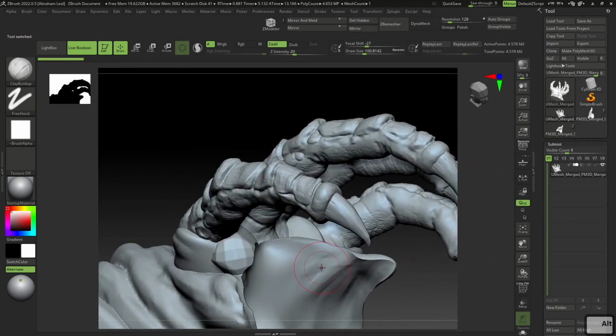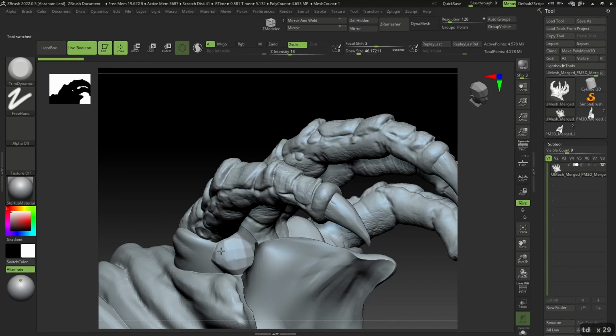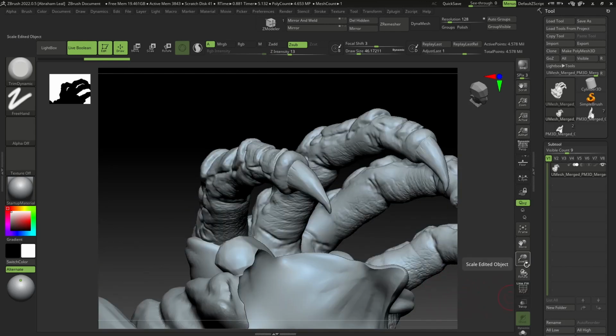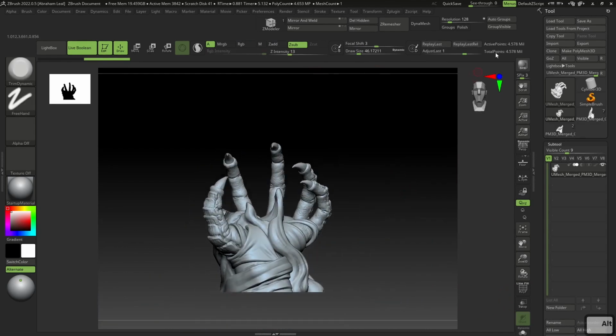Now I did forget to soften this up a little bit, so I'm just gonna use my trim dynamic to sculpt. We still have enough geometry. The only place where things are really wonky are on the borders of the thing. That's where all of the triangulation is gonna be happening, but everything else should be working quite nice. Now, as you can see, this base is really, really heavy, 4.57 million polygons, but this is what we need. This is the piece that we need.